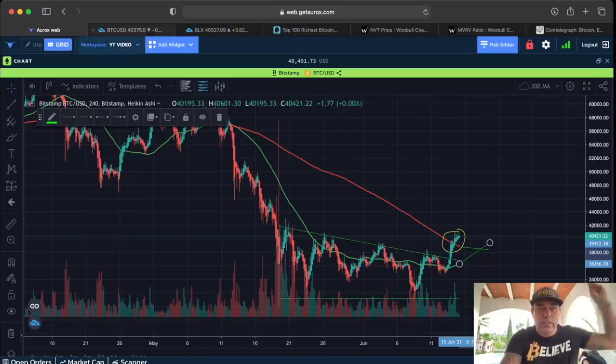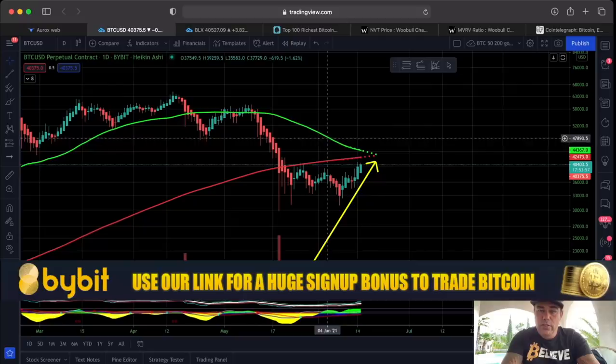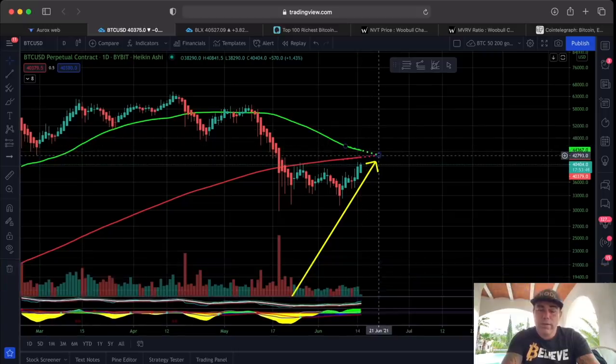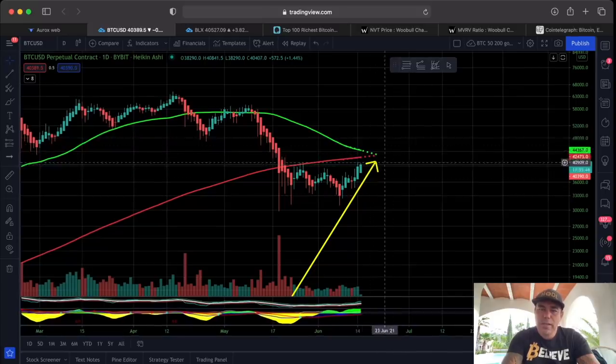That was the first chart. Second chart, bam. Over here, that is the death cross we were talking about. And you can see the green line starts to shift up again. So the death cross, if this one is going up above the red line, then that could be curling up around the 21st again. The 21st seems to be a very important date. So let's keep an eye on Bitcoin till the 21st. That's another 6 days, guys.